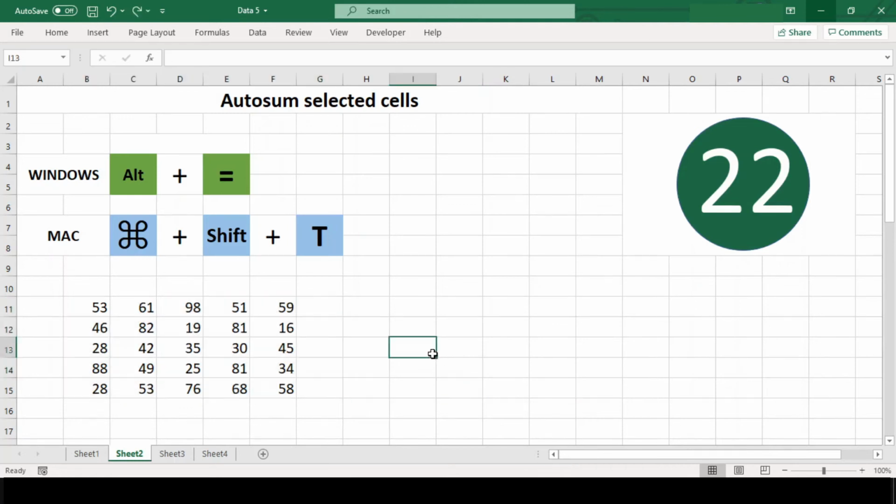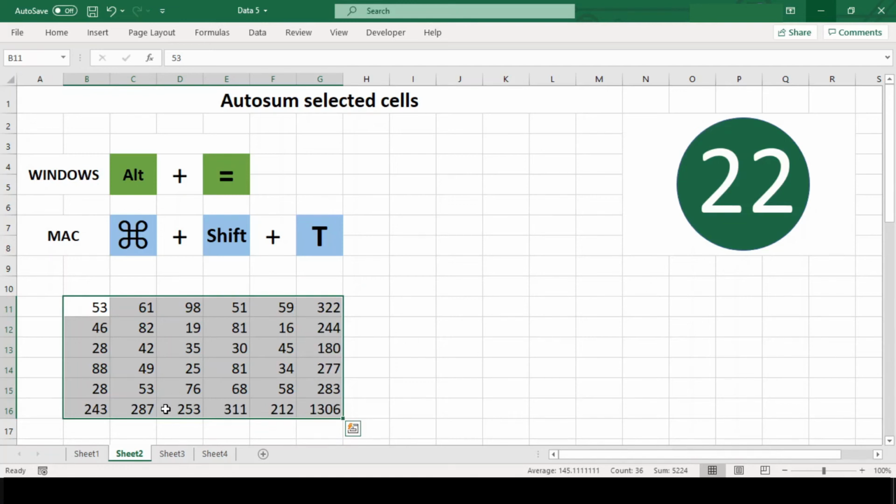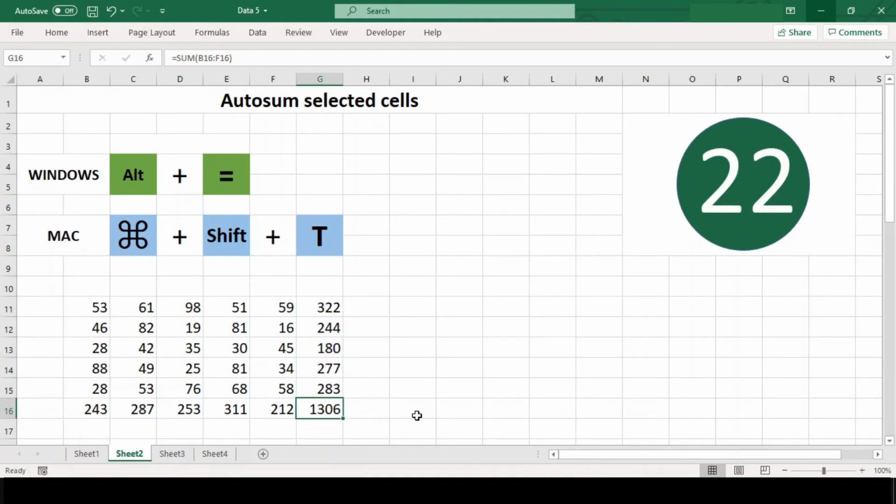In a table, this shortcut is ultimate. You can have Excel add some formulas for an entire table in one step. Select a full table of numbers, including empty cells below the table and to the right of the table. Then use this shortcut. Excel will add a sum function at the bottom of each column, at the right of each row and at the lower right corner of the range, giving you column totals, row totals and a grand total all in one step. This shortcut couldn't have been better than this.